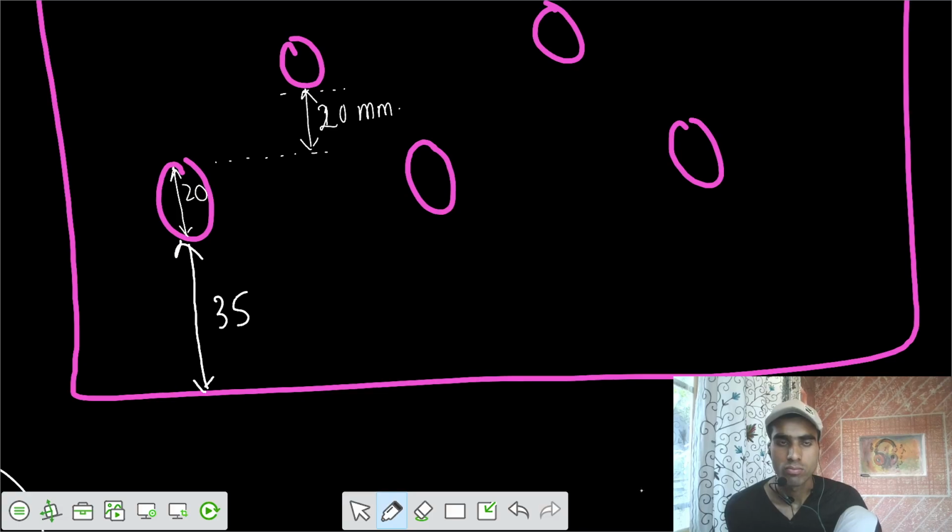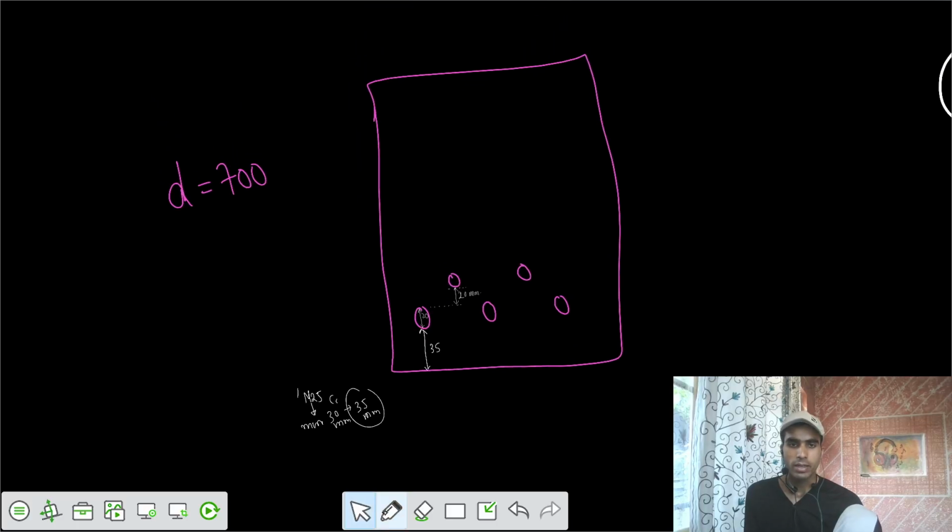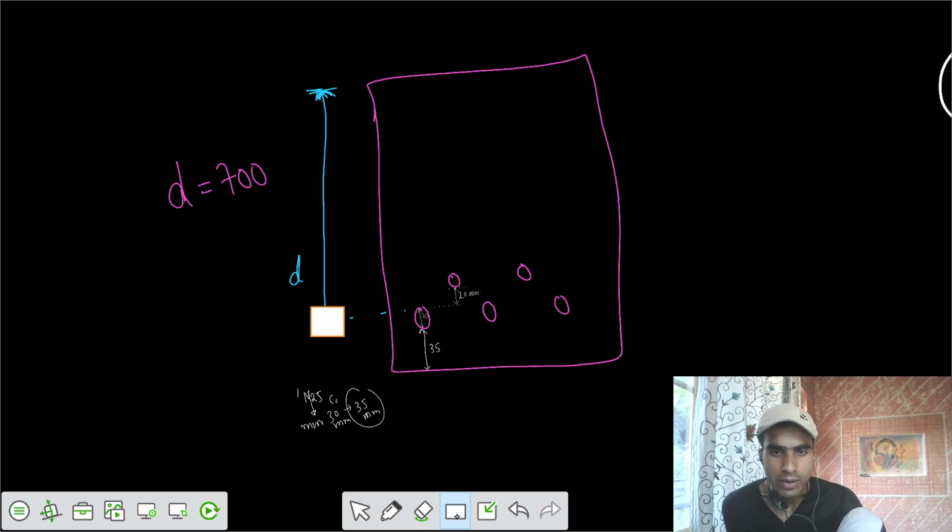And that means what? That means capital D gets affected, so that small d gets affected. Effective depth is actually up to the center to center distance of the centroid of the bars. But we can ignore that centroid of those bars. We can directly take it up to the center to center of those bars. Let's have that in this way.